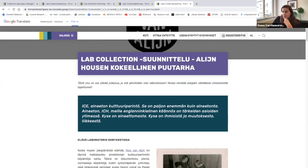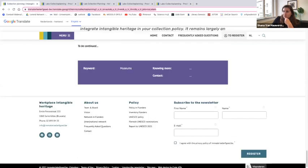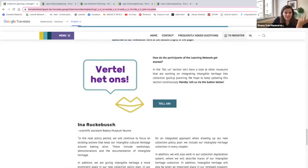And we invite you to tell us about what you're going to do, even if it's in English, preferably in Dutch or English. Yeah, French is also possible, so that we can continue to build this hub so that more and more museums can find this resource, this tool, because we consider it as a real tool instead of just publishing a book or making an infographic. We thought the experience of the museums and the living labs and what happened and how it happened and what kind of methods we used was as important as the theoretical background of it all. So this was the launch of it.